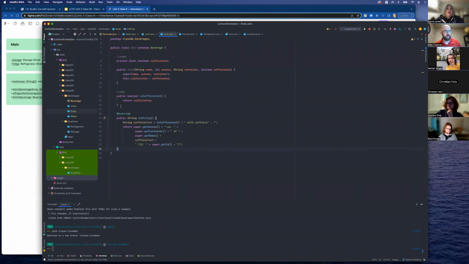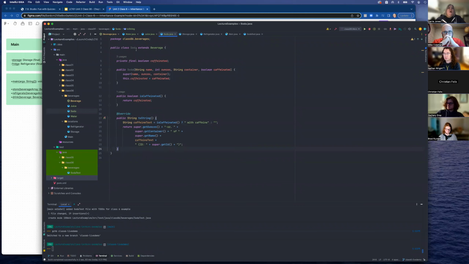But again, you override it, declare the public String toString, and this one is the one I showed you in the slide where I am using this ternary expression. Is it caffeinated? If so, set caffeine text to with caffeine. Otherwise, set it to an empty string. And then down here, when we're concatenating it all together, this will either insert with caffeine or it won't insert anything at all, depending. And then we have all of that reading out.